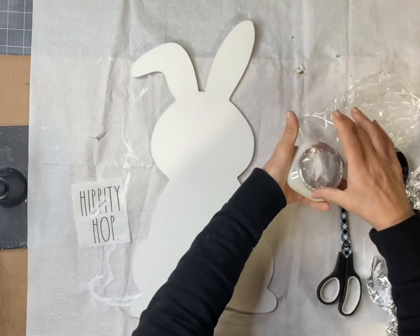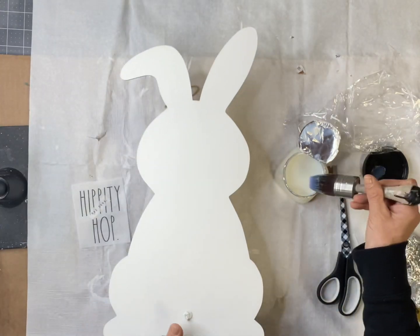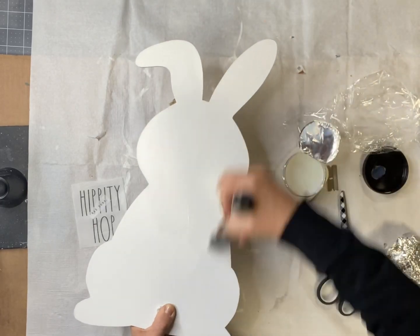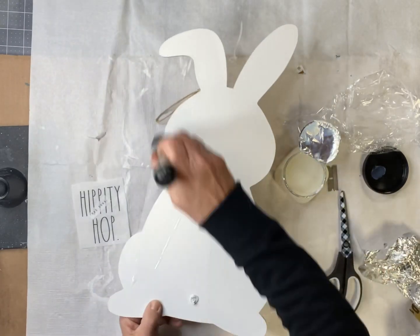And I'm going to start by taking the 1 hour enamel clear. You could find this sample size at chalkitupfancy.com. And I'm going to paint the entire bunny in the 1 hour enamel clear. I'm using my S30 brush.